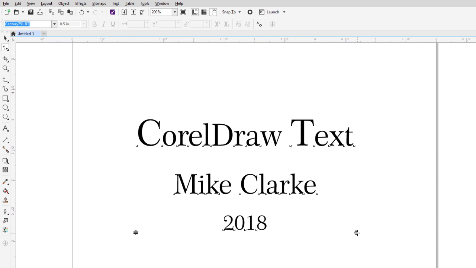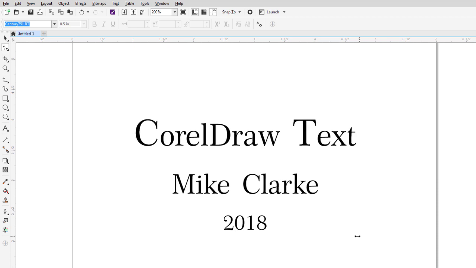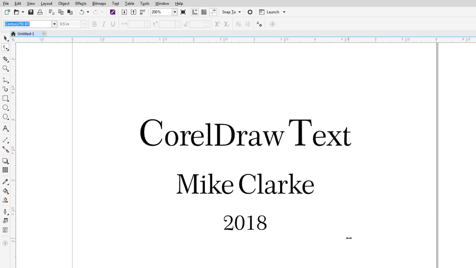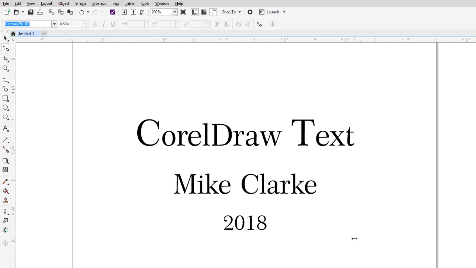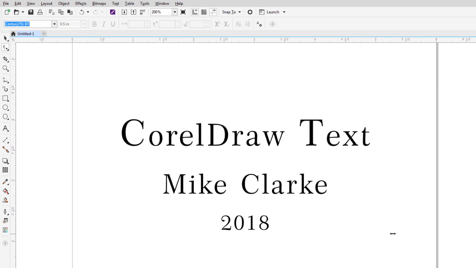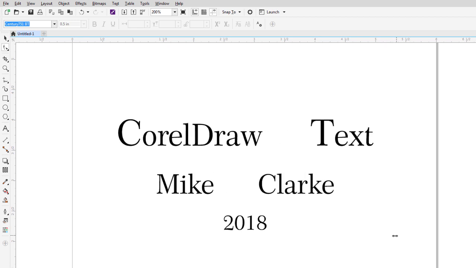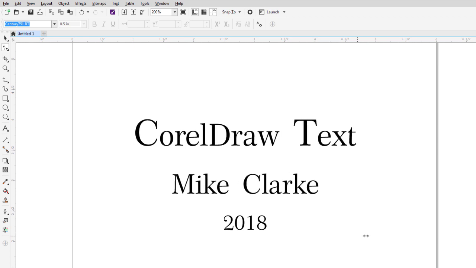If I hold the Shift key down and I pull, this actually increases just the space between the words. So this is kind of your inner word spacing. This is holding the Shift key down. Okay, so this was doing all the text, and if I hold the Shift key down, this basically just does the inner word spacing. Depending on what you want to do in terms of how you want to change your text, you can use these tools here to quickly make some changes. I use this on a pretty regular basis.